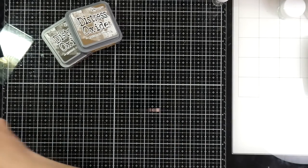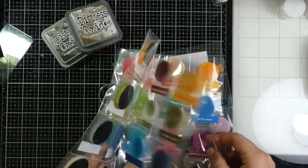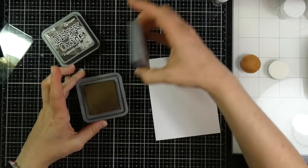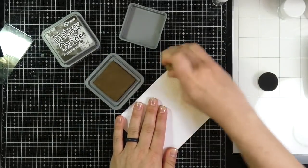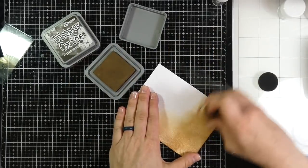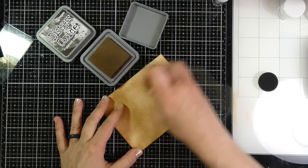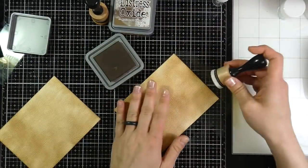To start off I'm going to do some ink blending and I'm doing this on the Distress Woodgrain Cardstock by Tim Holtz or Ranger. I'm pulling out my mini ink blending tools and I have my pads on 2x2 Simple Stories attached to my wall so they're easy to access. I'm going to start off using Gathered Twigs and sponge that all over. I'm not really concerned about it being uneven because this is a woodgrain cardstock — if I wanted it to look like a tree it's going to be a little uneven and that's kind of what I'm going for. I'm going to do it on two backgrounds, and when I'm happy with that coverage I'll switch over to using Ground Espresso just on the edges. This is a much darker brown and I'm using the Distress Oxide Inks.